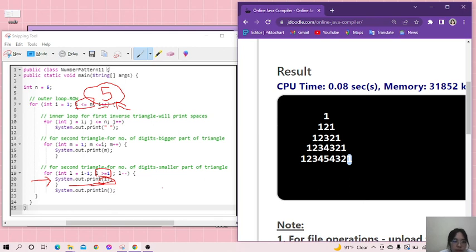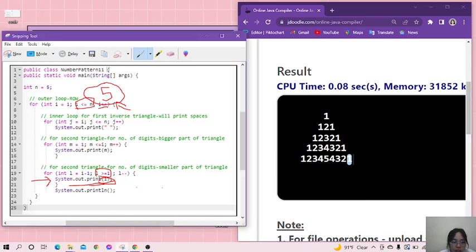So, let's say we're going to execute change again by decrementing the value of L. So, L will now become 0 since previously 1 ang value niya. So, is 0 greater than or equal to 1? No, it doesn't satisfy the condition. That is why hindi na po nakaprint ng bagong digit or ng bagong value ng L. So, from there, tapos na po siya, itong inner loop na ito.